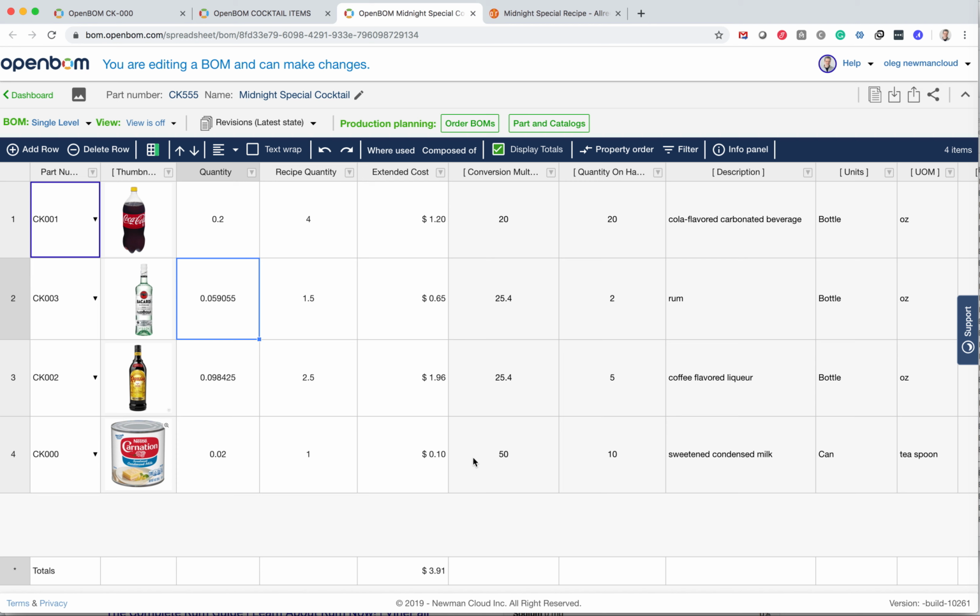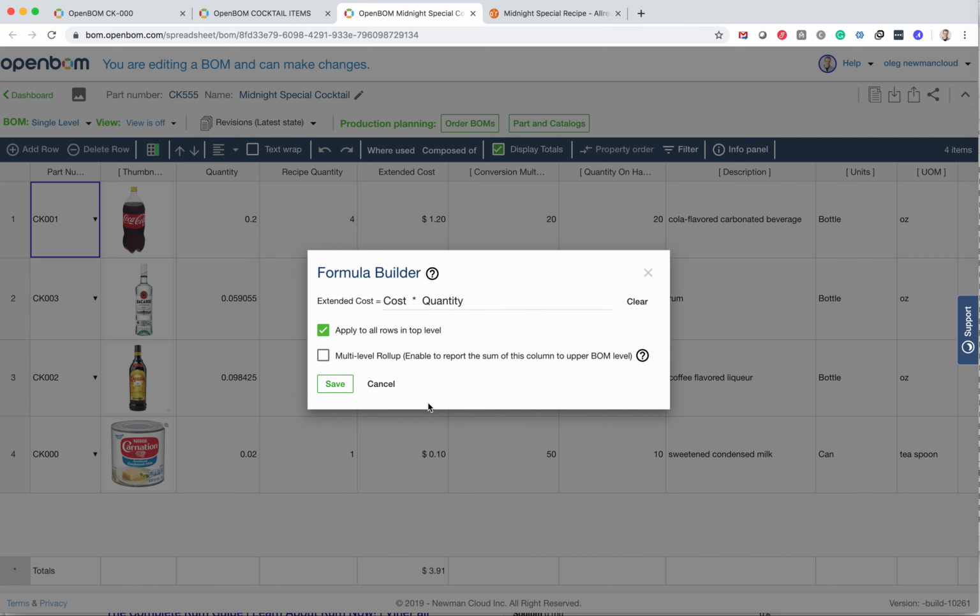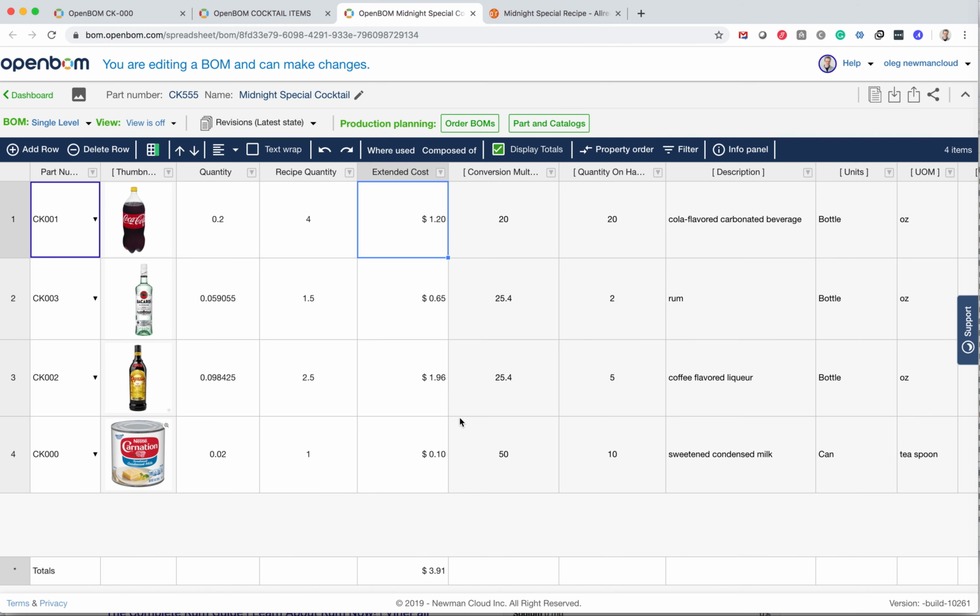In addition to that, I added extended cost. I calculated this cost based on this quantity. You can see a formula, and I can see that this is cost times quantity. So it's easy now. I know the cost of each cocktail in my recipe.